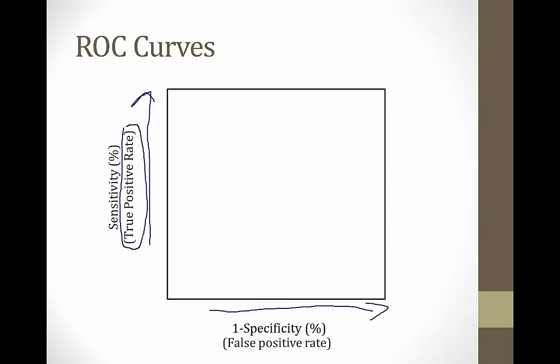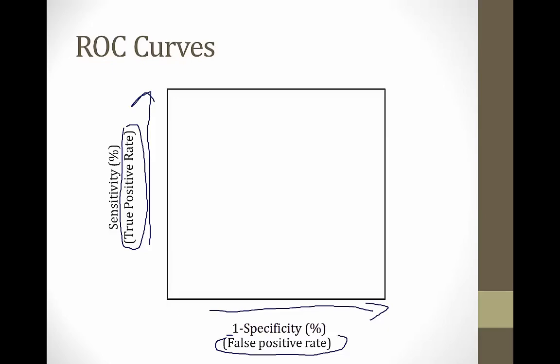Remember that the true positive number is in the top of the equation for sensitivity, so the higher the sensitivity, the more true positives we have. And 1 minus specificity, it turns out, is proportional to the false positive rate. The higher this number of 1 minus specificity, the more false positives we are picking up. So by plotting these two things against each other, we are going to get a picture of the trade-off of our test in terms of sensitivity and specificity.